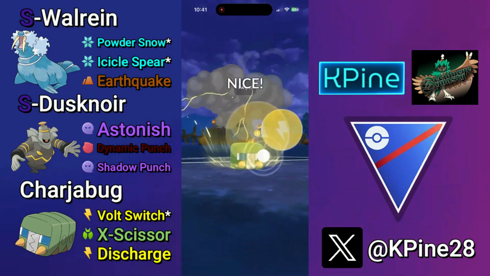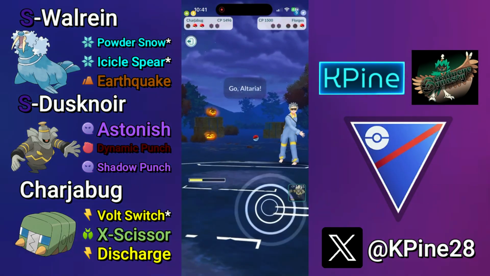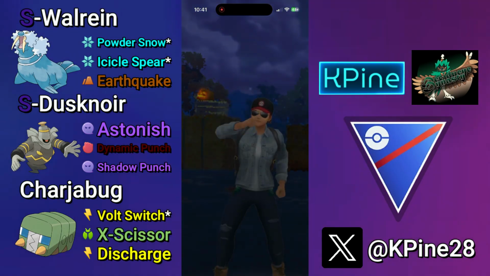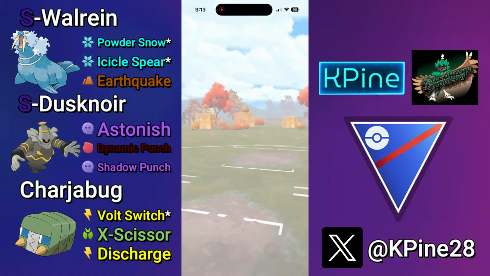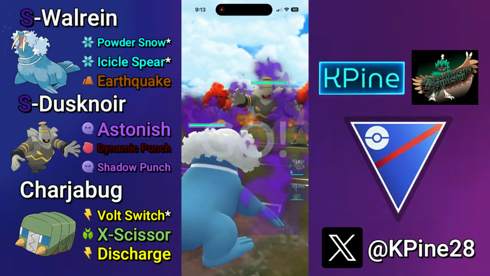First one gets the final shield. Second one, my opponent catches on Florges, but that is fine because that just means Florges will not reach its next move. And when that happens, my opponent does concede. GG's. Next battle, Shadow Walrein into Dusknoir lead.